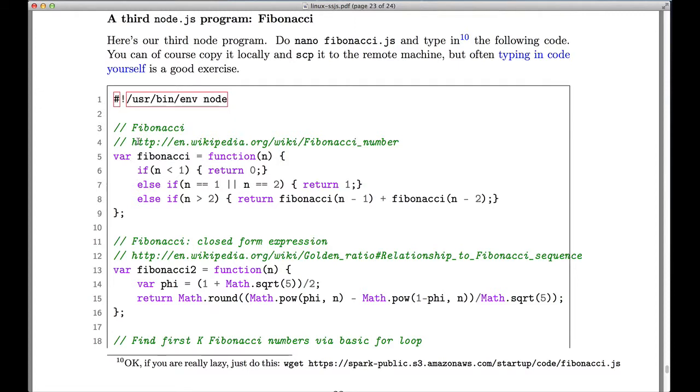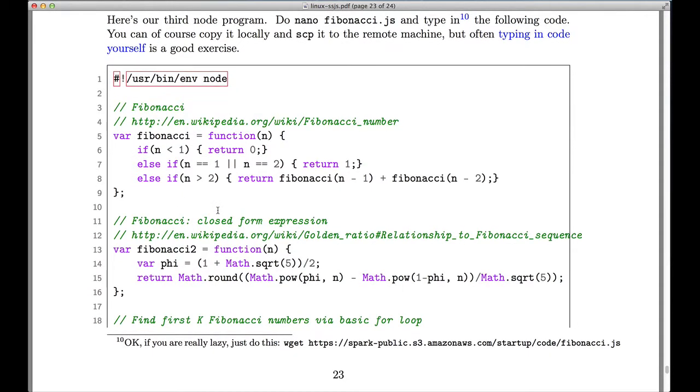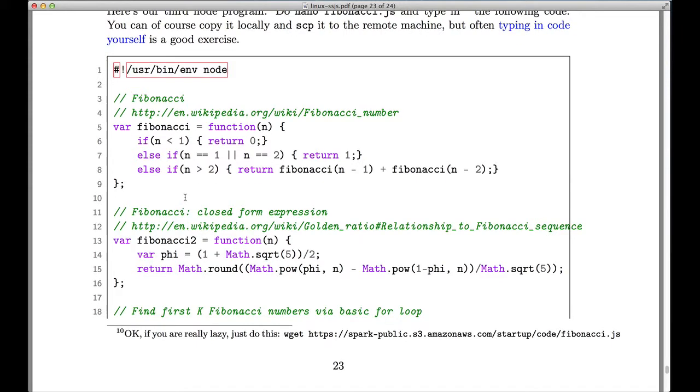Here what we're doing is defining the Fibonacci numbers, or a function that computes them. This Wikipedia article will tell you more about them. And we're doing so in a little bit of an odd way. We're actually setting a variable equal to a function over here. It's a very common idiom in JavaScript. We'll talk about it more, but just think of this as a sort of odd function definition. Just basic if-else over here, just various cases for n.